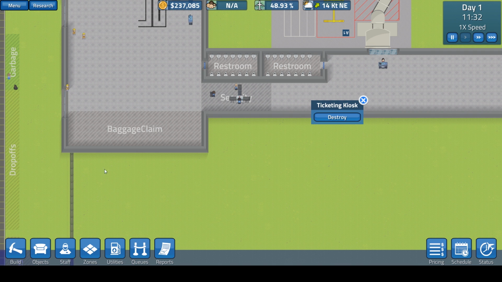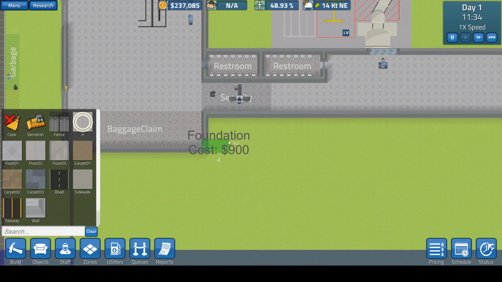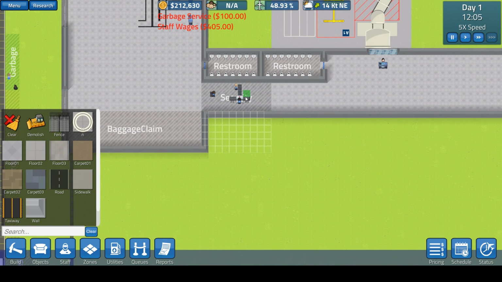That's the way I would prefer it. And now I want to expand this foundation over here. What we're going to do, I think we're going to do something like this. Bam, expand that foundation, and then expand the security area, because I don't like the way that this is set up. I've been having a lot of issues lately with people getting stuck in this kind of security area.